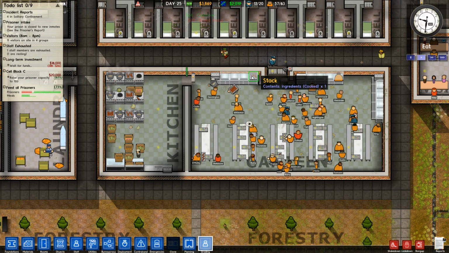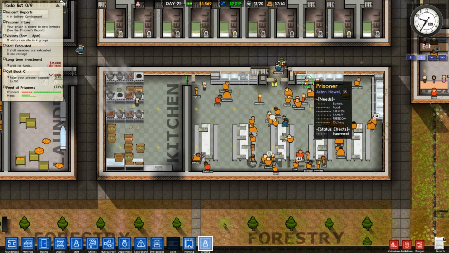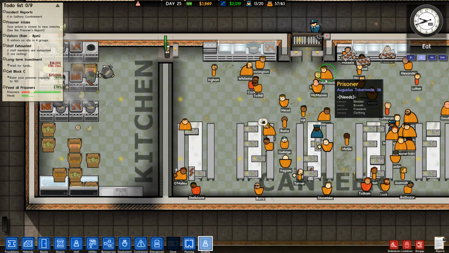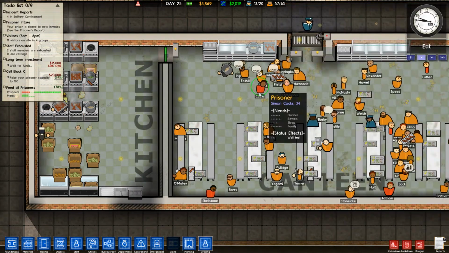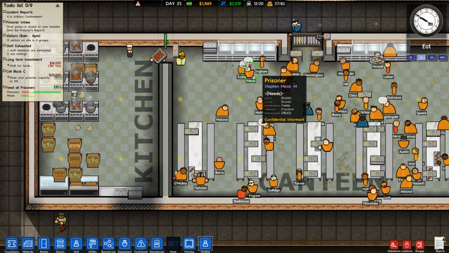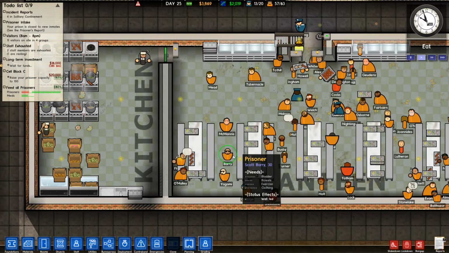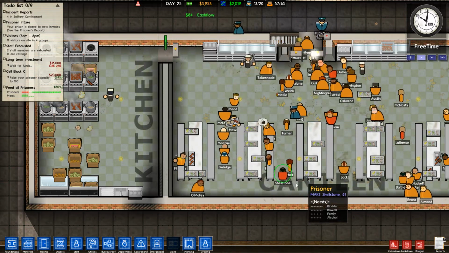Now this is a problem. I do not have enough stacks of food here. So I need more cookers probably. Because these guys, let's see, this one needs bladder, bowels, sleep, family. Bladder, bowels, family, drugs. You're not going to get any of those. He's very happy about the hygiene. Bladder, bowel, exercise. Everybody needs exercise.